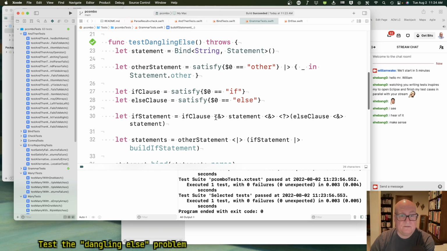So if I have an if clause, do I need to keep the if clause? What if I only kept the statement?